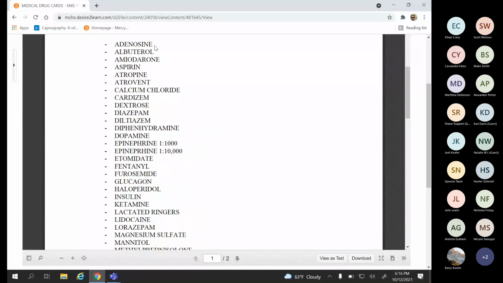Atrovent is, again, an anticholinergic, so that's why when we give a DuoNeb we'll see a spike in the patient's heart rate, because it can cause their heart rate to go up a little bit. It is still a bronchodilator, so it has that beta-2 effect, and it also works by drying up secretions. If you have a patient with real thick, mucousy phlegm, we'll give them a DuoNeb because we want to dry that up and allow them to cough some of that stuff up. So remember, in your DuoNeb is albuterol and Atrovent. Other name, ipratropium bromide.